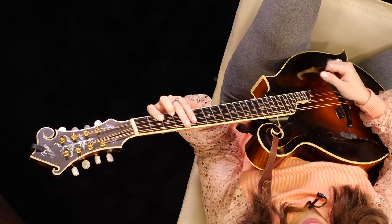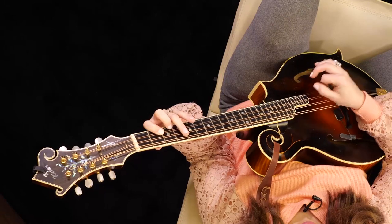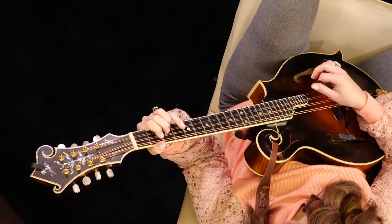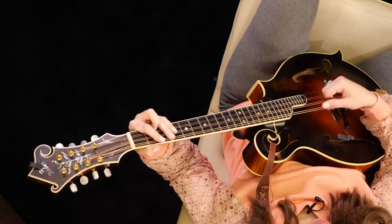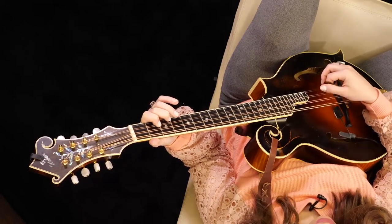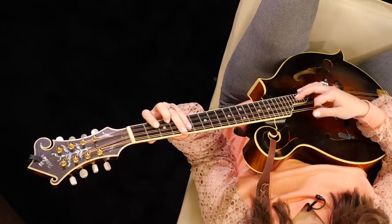The octave can be a little bit clunky sounding, and because it's so low, if all we did is that — there are times that can be cool, just like everything, there's always exceptions and musical situations. We really have to use our ear to decide how we want to play rhythm on this instrument. A good practice technique is to also try to combine the two — letting it ring out just a little bit, still using that basic alternating bass line approach, allowing some upstrokes, and then dampening the strings in between. Not just chop, but a little bit of a combo.